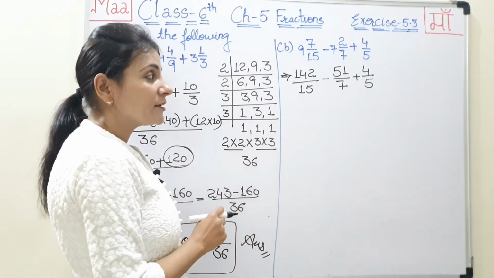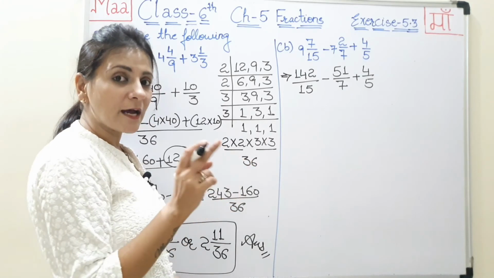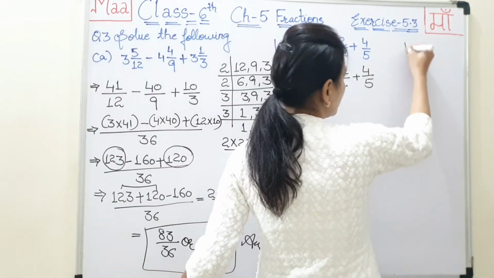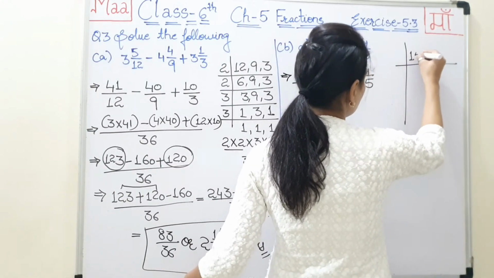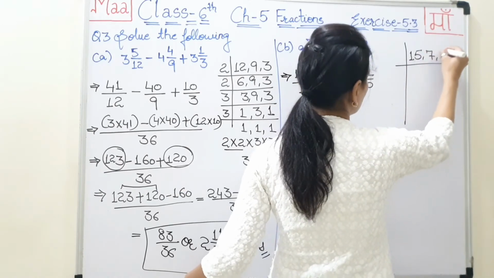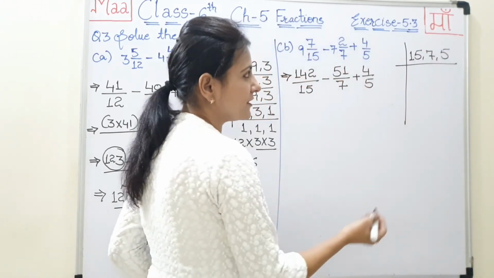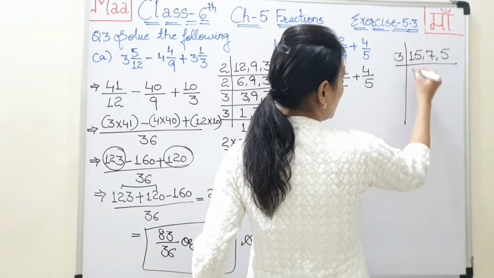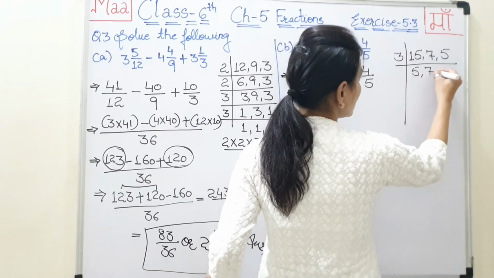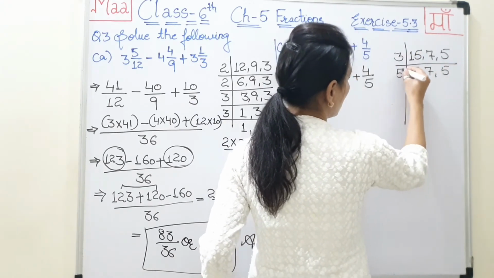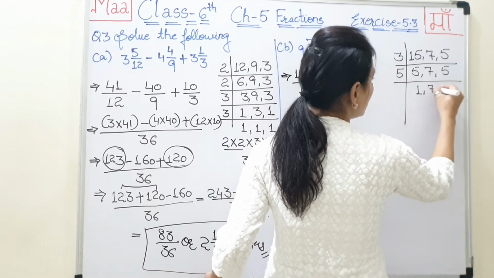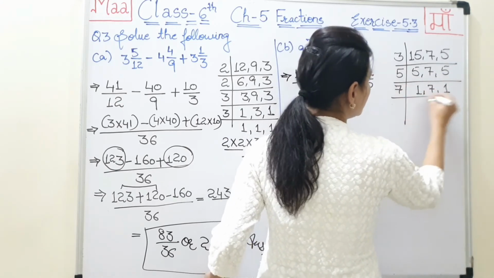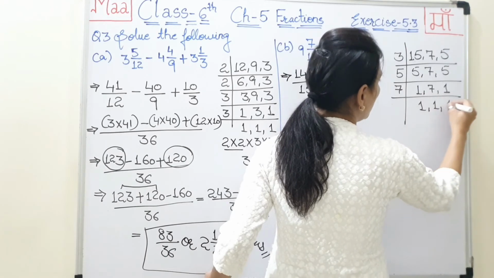Now pay attention students, again the denominators are different, so we will take the LCM of the denominators. यहाँ पे भी हम direct नहीं लेंगे, 3 terms हैं, 3 fractional values हैं तो हम proper LCM कैलकुलेट करेंगे. सो फर्स्टली बाय द टेबल ऑफ 3, 3 5 are 15, 7 as it is, 5 as it is. Now by the table of 5, 1, 7 as it is and 1. Now by the table of 7, 1, 1, 1.